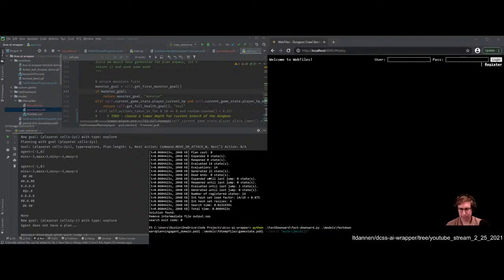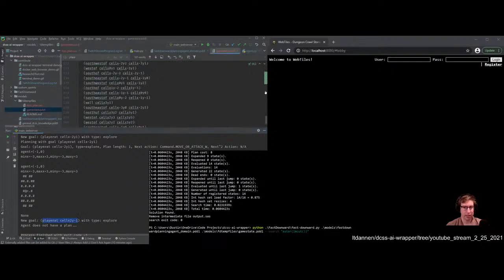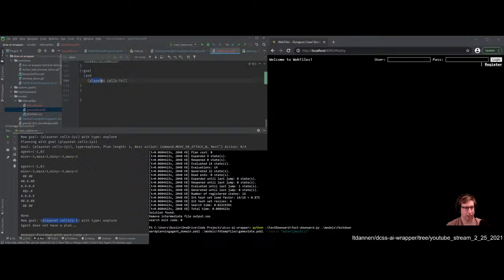So we do Fast Downward. Let's double check. This is what it says the goal is. If we check the game state file that was generated, the last one, the same goal, right? Oh no, it's not the same goal. So let's just change it to be x 2, y -1. We want this to be the goal. Hopefully that's what was being written out to the file. Actually, this was wrong. So is there a problem writing it out to the game state file?